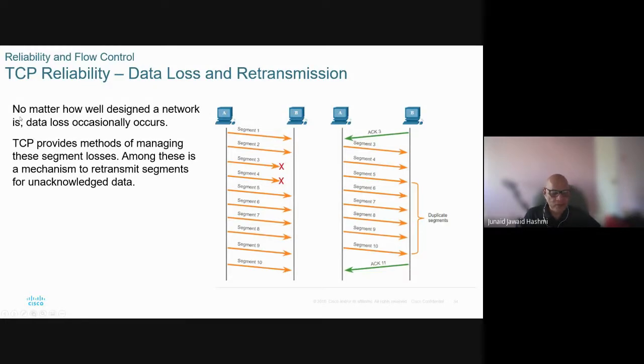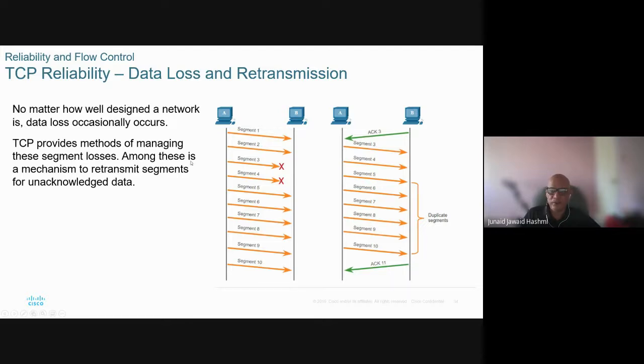So data can be lost frequently, no matter how you design your network. TCP provides a method of managing these losses. Among these is a mechanism to transmit segments and acknowledge data. So you see segment 1, acknowledgement, segment 2, segment 3, segment 4.